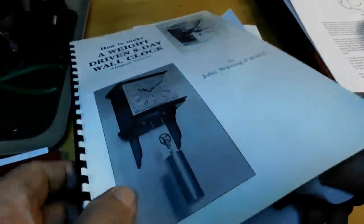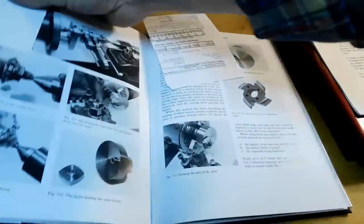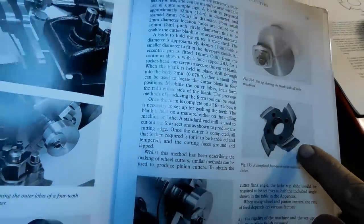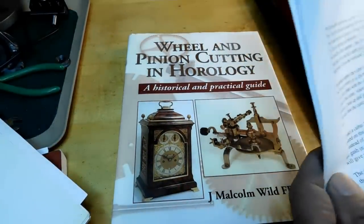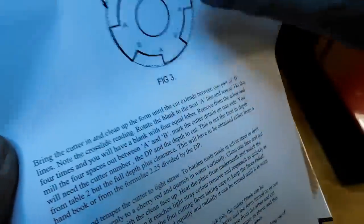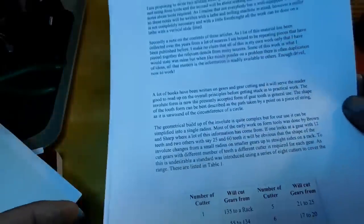And in Malcolm Wilde's book, he shows this cutter relief using the four-jaw chuck to make a cutter like that. And I've noticed it on the web, it was also mentioned by John Stevenson. He gives you the whole rundown on it, and that's available on the web. Look for cutting involute gears with form tools. You get an idea of how he does it with a four-jaw chuck as well.